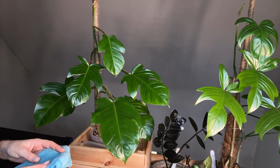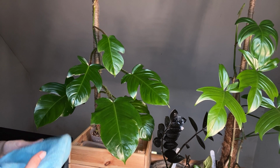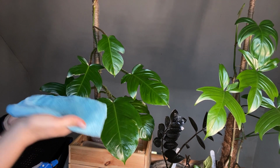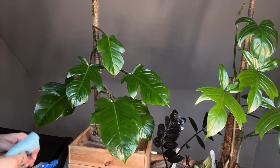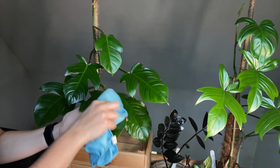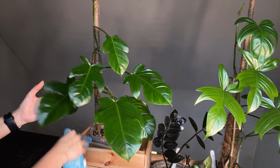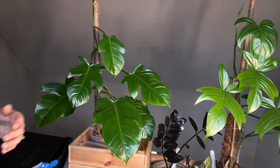One thing I do want to say is that it might be a good idea, if you're doing a lot of plants at once, to check each plant before you actually use this cloth, because if your plant already has pests on it and you're wiping down this one and then you're wiping down this one, you could be spreading pests all around your collection. So just be mindful of that. I'm fairly sure that these plants don't have pests right now, so I think that's okay, but just a warning. So that was my Philodendron squamiferum, and I will show you my pedatum as well.